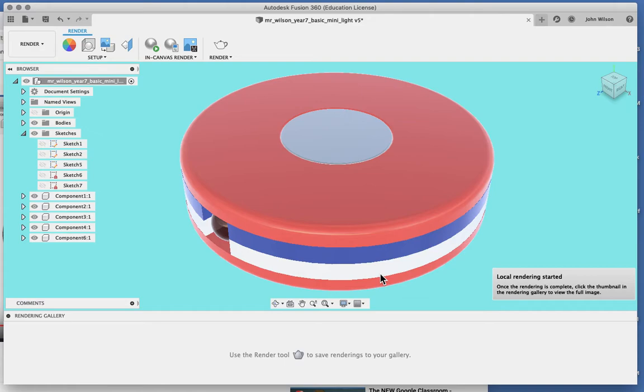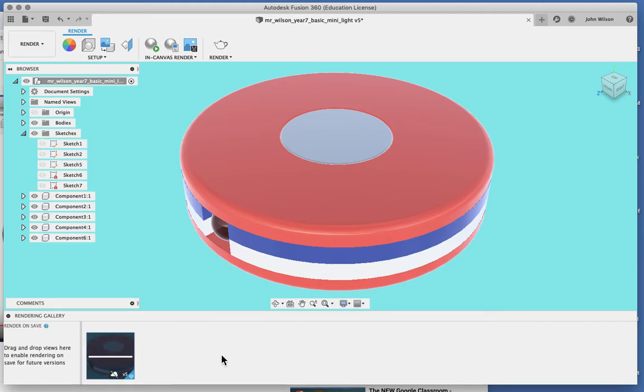And you won't see too much happen straight away. It will say that the rendering has started, and you will get a little icon appear down in the bottom here. If you watch that processing bar come across, when it gets to the end, it will have rendered your drawing and tidied everything up for you. At that point, you'll save the file onto your desktop. Your drawing file stays as it was, so it doesn't change anything there. It just gives you effectively an image of your final product.